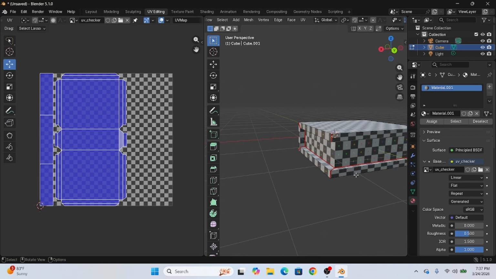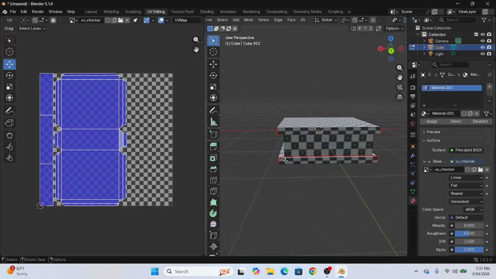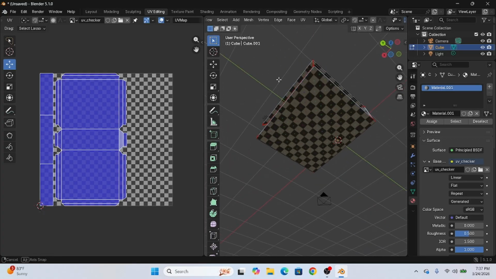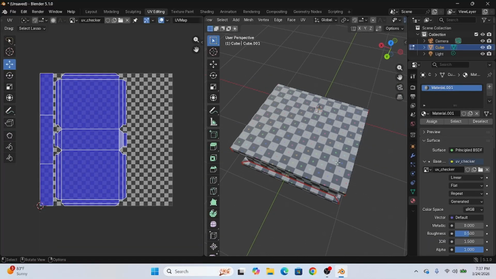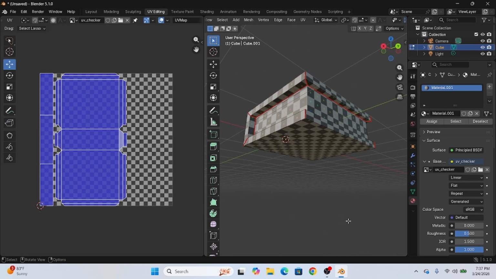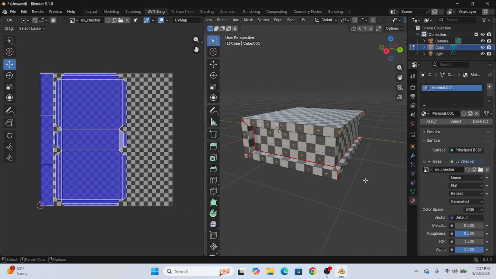Why don't you look at that? Gorgeous. Beautiful. Almost no stretching. Literally, basically no stretching. Although this is a very standard cube, it is very easy to unwrap. This is the demo, so it is very easy to unwrap. But this is the most optimal way of unwrapping this object. And also, if you remember from our previous unwrap, the one that is okay, it looked as good as this.